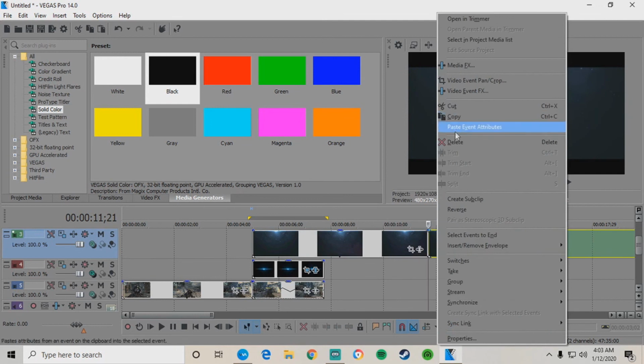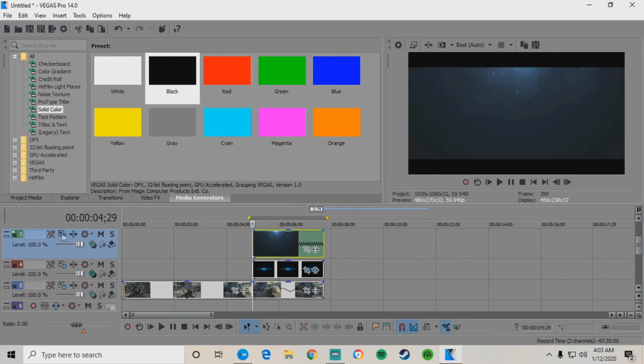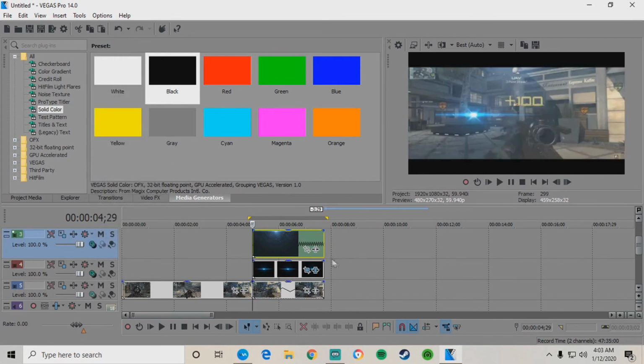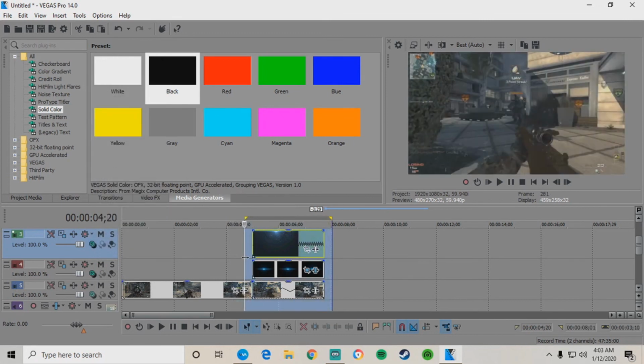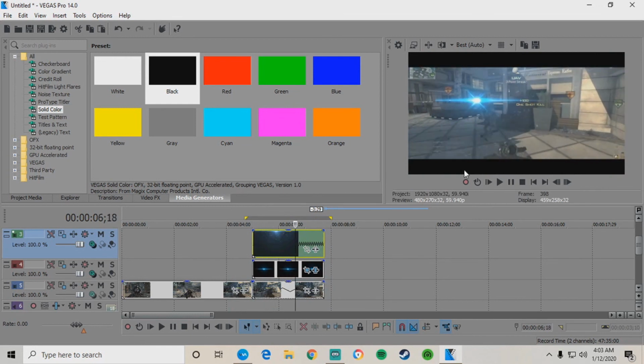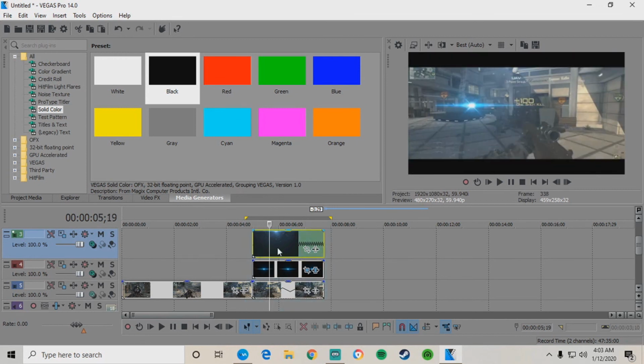Right there. Delete. Control, drag this down. And you're going to do the same thing. You're going to add... where was it? Is it this one? Yeah. Screen. So now if we do the dynamic RAM preview, you should get something that looks like that.